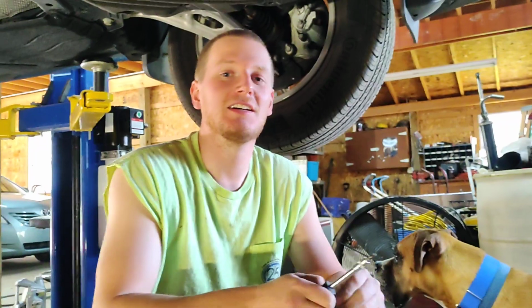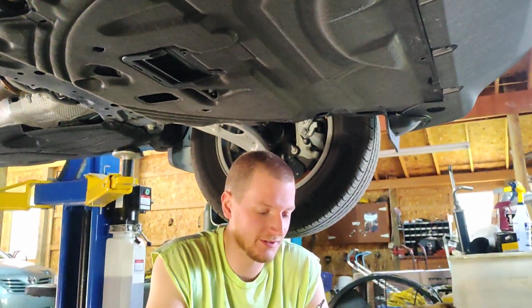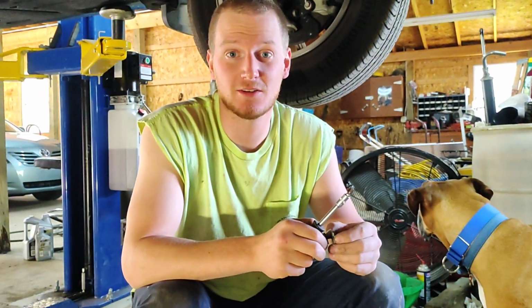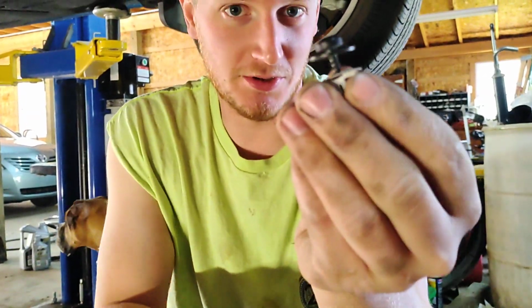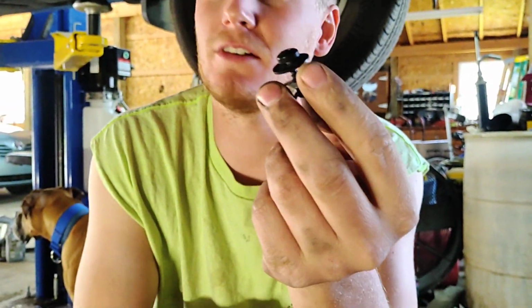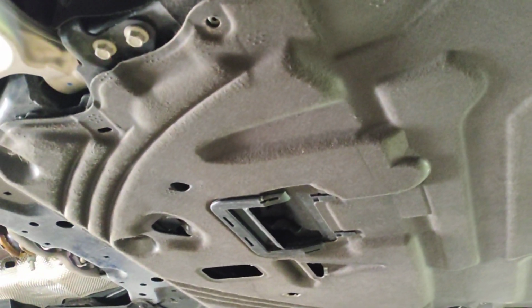So, back again with the 2022 Ford Maverick. Just thought I'd show you guys something that I ran into on the second oil change. It has a bunch of these holding a shield underneath the engine. You have to take about, I don't know, 20 T30s out. At least they're all the same size.